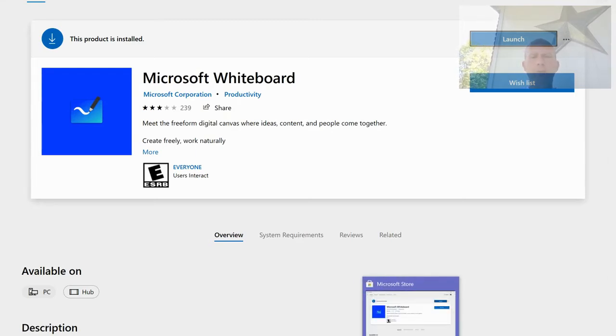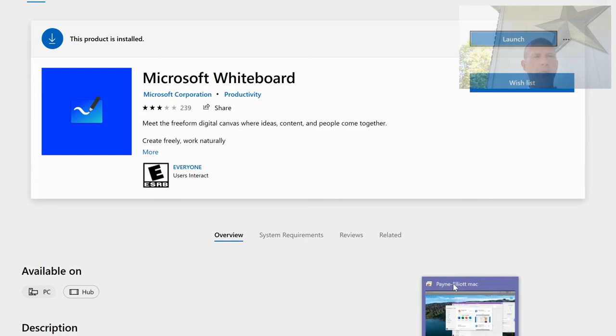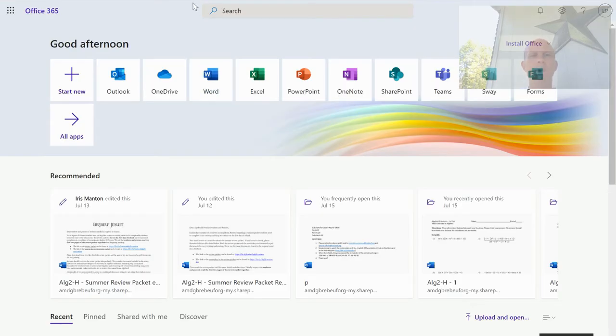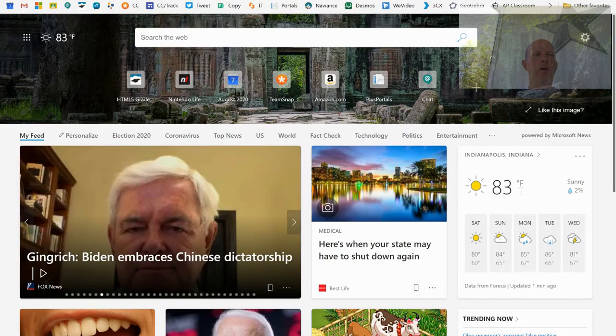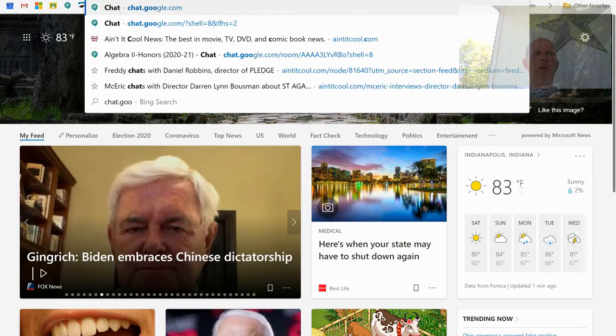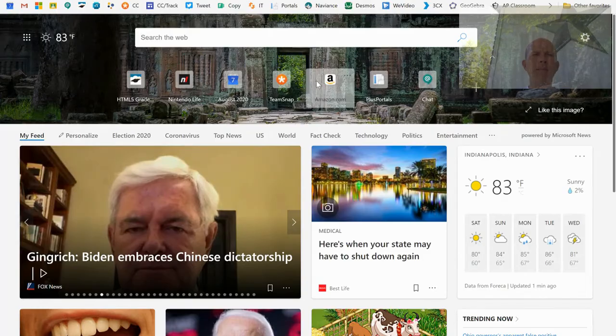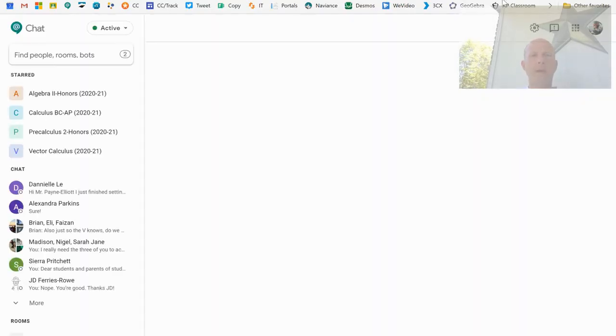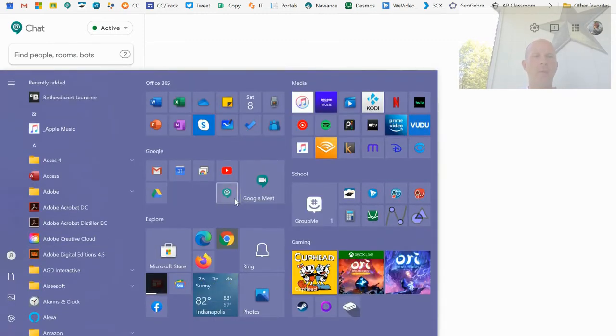Now let's switch over to the Google side of things. We do use quite a few Google apps, and on a computer, this is going to be PC or Mac. Some of the bigger ones that we use, I'm going to switch over to this, are chat.google.com. If you're really adept on a browser, especially Chrome or Edge Chromium, either one works, you can install it as a web app. A web app means that it appears as a separate application on your computer, and it operates very much like an app instead of just a web page.